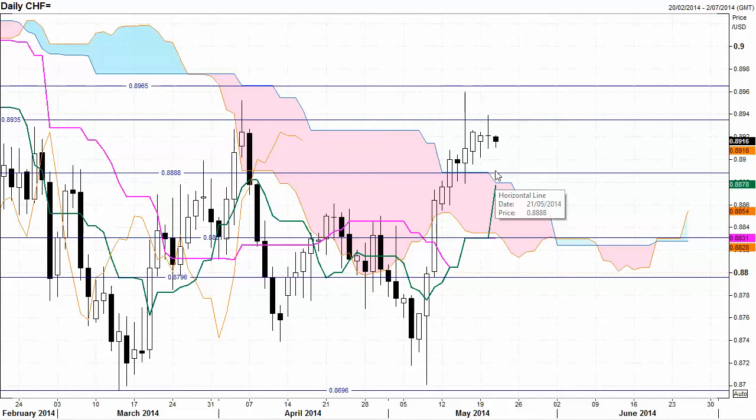Now we do have a bullish market in all three time frames, and we have seen some decent follow through after the breakout above the Ichimoku cloud. So this suggests that if we do see a sell-off, 88.88 is the level where we should see buyers come back in, and then the market to perhaps test back up towards this 89.35 level. This bullish activity is strongly supported by the checker span being well above the corresponding price action.